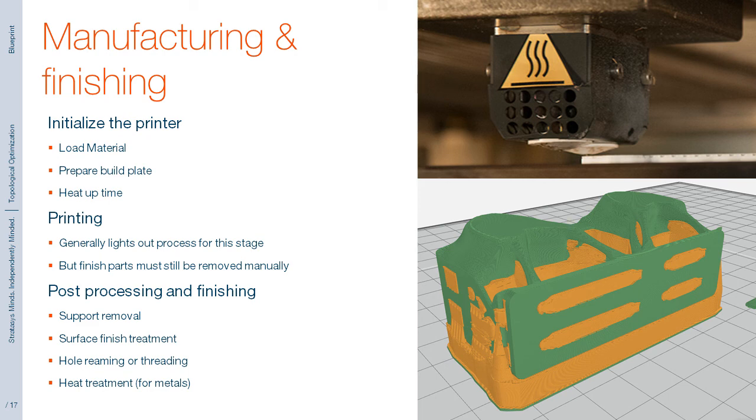Generally, on an industrial system, once the printing process itself has started, it requires no further interaction until the job is finished, where human hands are once again required to remove the part from the machine. It's rare that parts straight off the machine can be directly put into service, especially in high-performance engineering applications, as there's normally one or two post-processing steps that are required to improve part performance or achieve those tight tolerances.